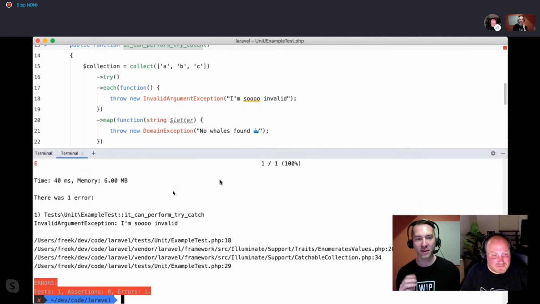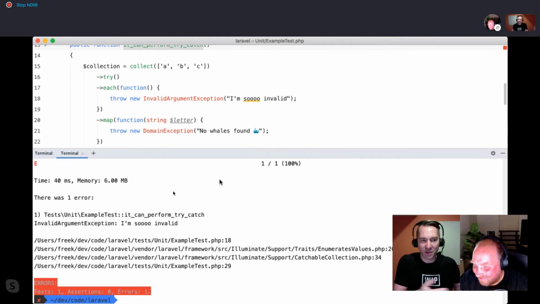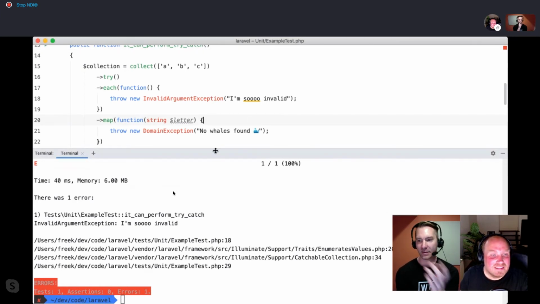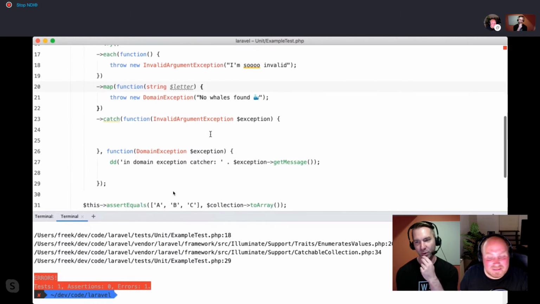You don't really know what the state is with the collection at that point, but it's kind of on you. If you said try and catch, and then you wanted to keep chaining collection methods, it's up to you to assume that the collection is the state of what it was originally, like in this case, a lowercase ABC. You don't know where it got processed or finished. So it's on you as the developer to handle that. That's not really on the implementation. Anyway, what did we get?